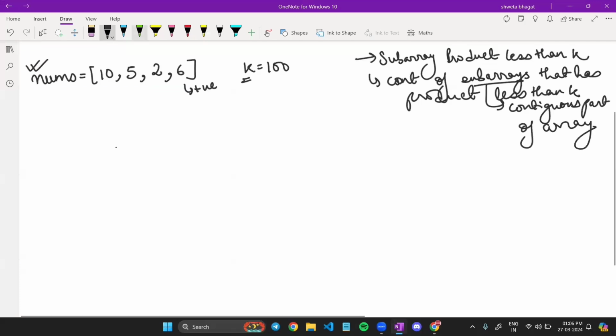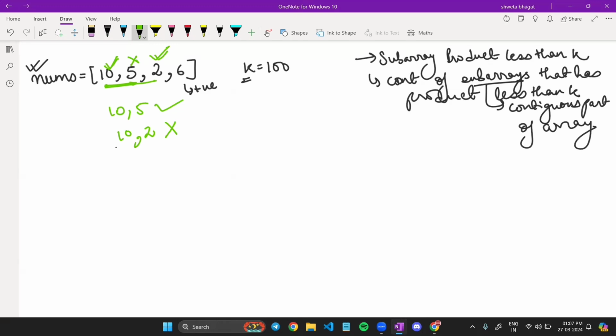Now let's see over here. If I ask, is this 10, 5 a subarray? You'll say that yes, 10, 5 is a subarray because it is a continuous part of this nums, right? And we are not missing any elements in between. Now, if I ask, is this 10, 2 a subarray? You'll say that no, this is not a subarray. Why? Because this is not continuous, right? We are selecting 10 and we are selecting 2, and we are missing out 5 in between, correct? So it means it's not a continuous part of nums, so it's not a subarray, okay?